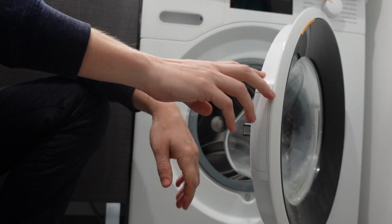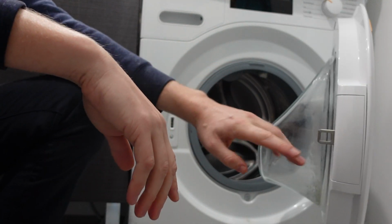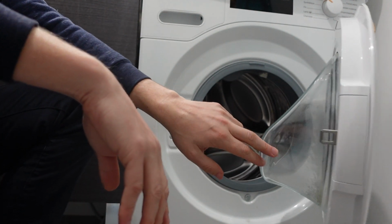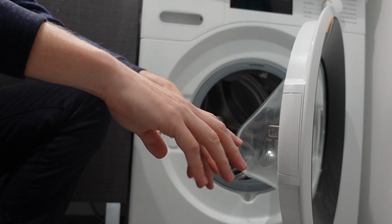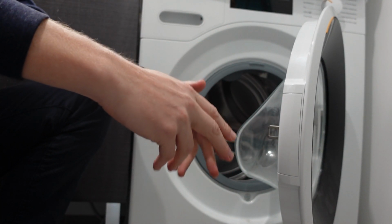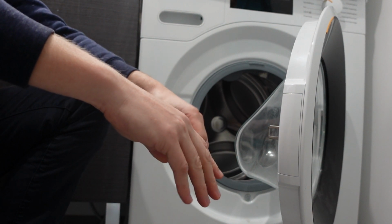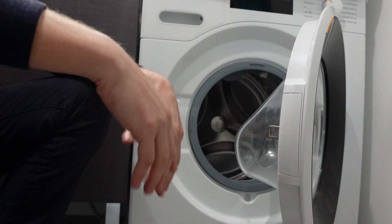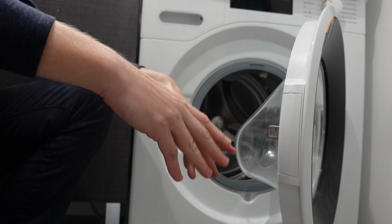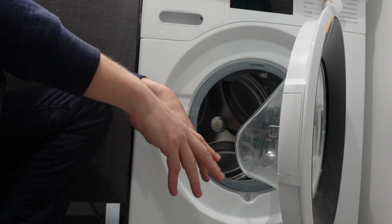The reason that it's getting too much water is almost certainly going to be the inlet valve in the back. The inlet valve is going to either need to be cleaned because something is making it stick and not operate properly, or in most scenarios, it's just going to need to be replaced. This is generally not something that a homeowner is going to do on their own. It's going to be something you need to call out for service for.